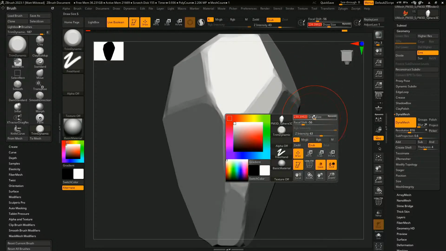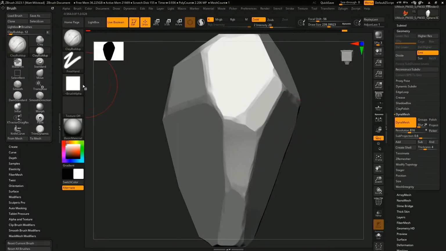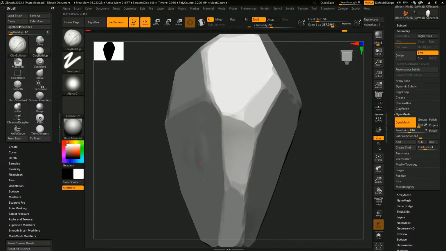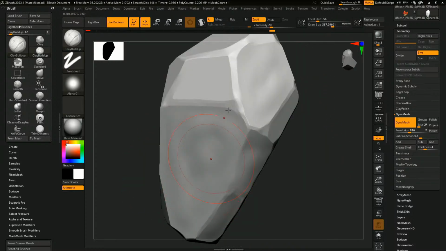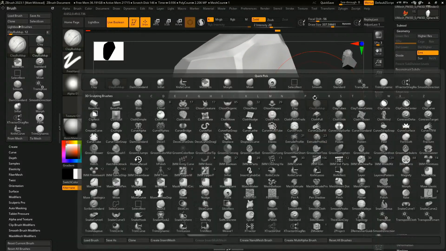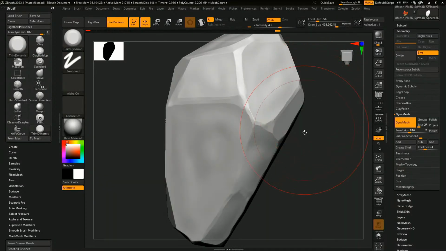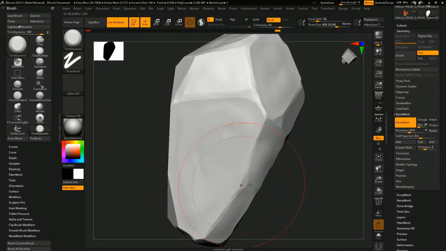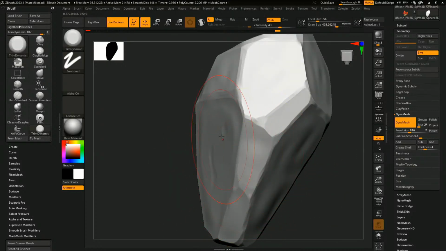Once I'm done with that, I like to take the clay buildup and turn off the alpha. And I just want to change things up ever so slightly in these big faces. So I'm going to just wiggle my brush in there. The reason I like this workflow, it's kind of fun and loose, and I don't have to worry about anything. So I just like to do that, and then take the big clay trim dynamic, make it huge, and just go along. And it's going to create these cool craters for me, a little bit of a change in the surface, like so.